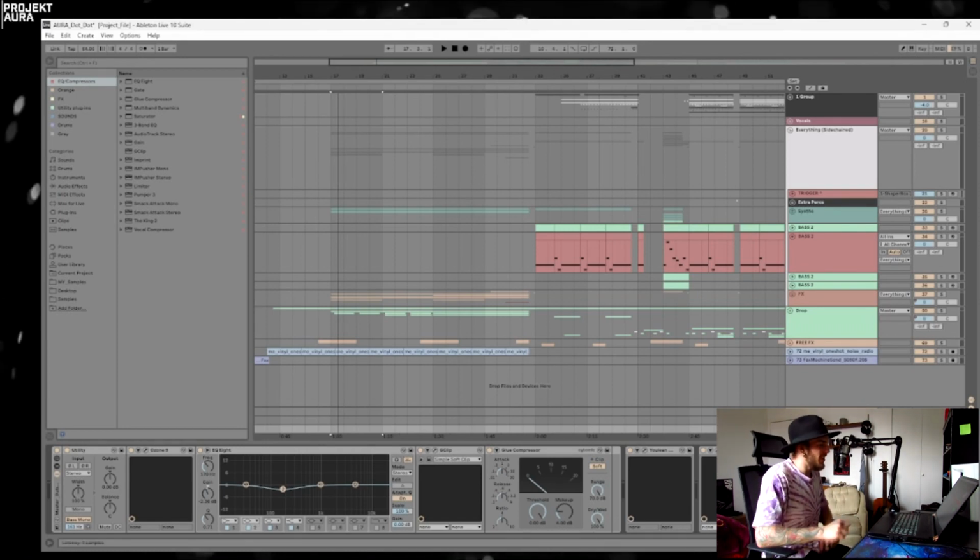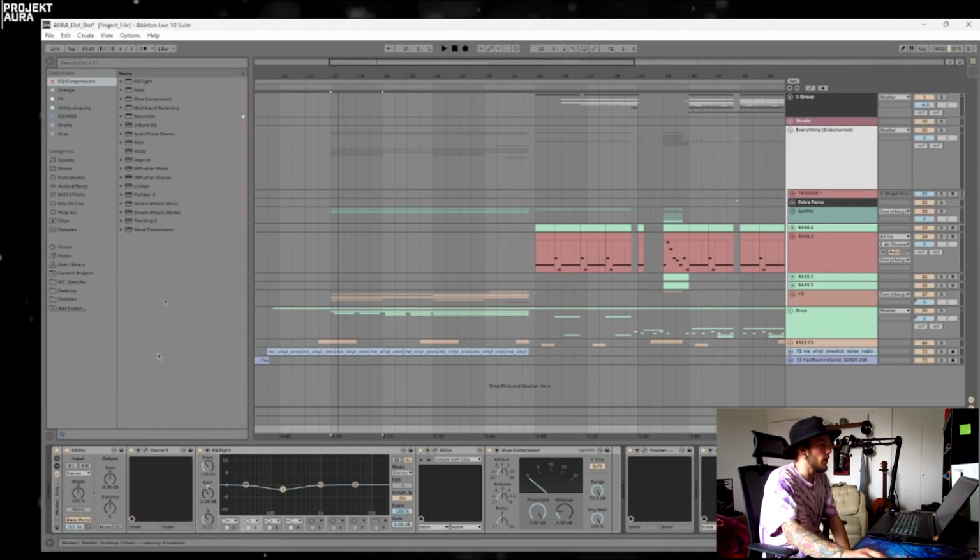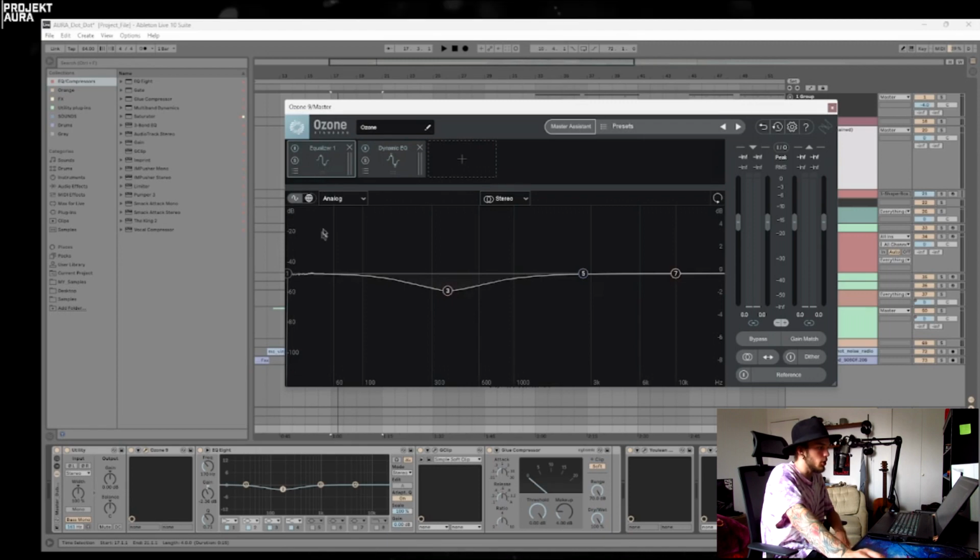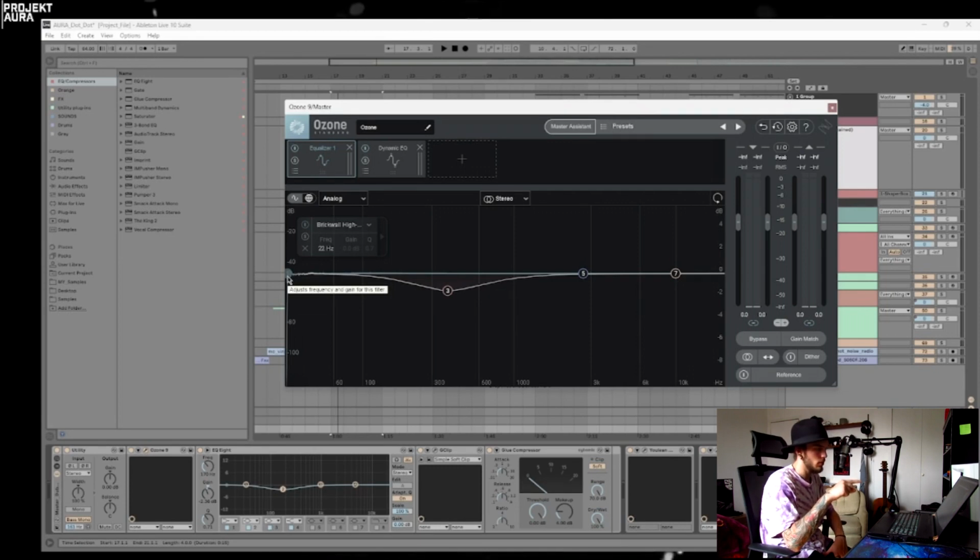So there you go. Now let's look at the Ozone real quick, because there's something interesting in here that I want to touch on. So I've got a brick wall high pass EQ on this. I recommend everybody does this because sounds below 20 hertz you never really hear, right? You don't hear them, but if you start playing them in loud sound systems, there's just going to be this weird rumble underneath your track that's going to sound weird, and it kind of can fuck up a lot of the impact and the tightness of your sub, especially if you're kind of OCD about your subs like me and you want them to gel perfectly in the song. This sort of stuff is really important.